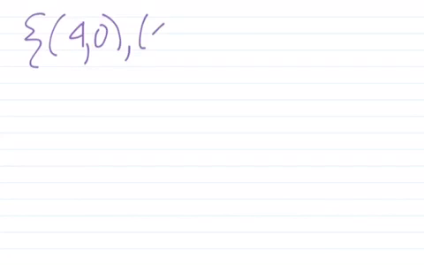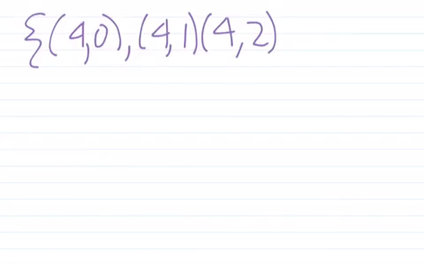Okay? Alright, let's do one of the try these together. Let's do number one of the try these together. Okay. So it gives us the relation of 4, 0, 4, 1, 4, 2, and then it gives us 4, 3. Okay? It says write the domain and range of each relation. Is each relation a function?